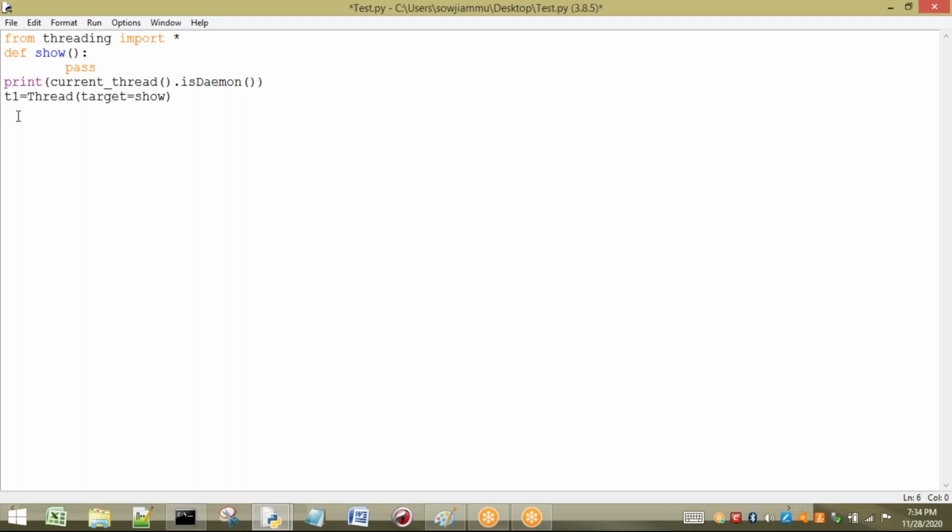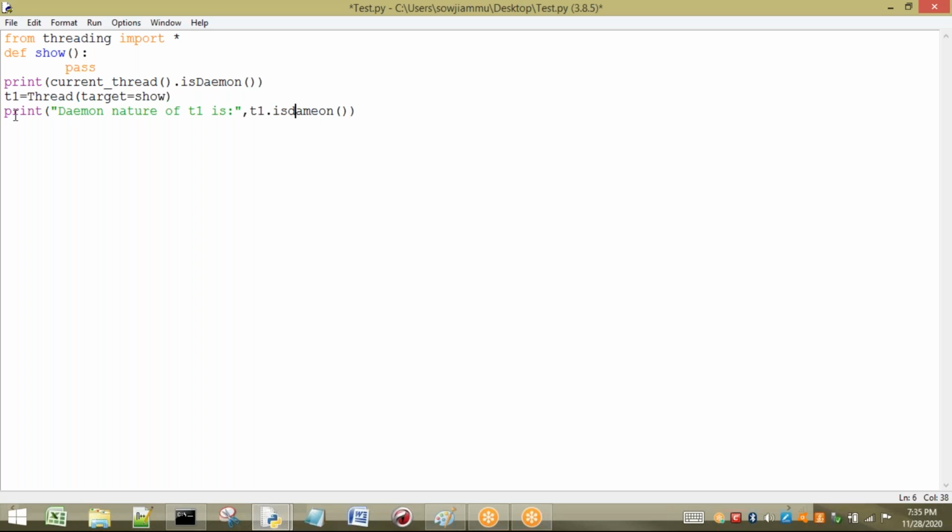So before writing that statement, what will I write? Print, daemon nature of T1 is, and I have to write T1 dot isDaemon, checking whether it is a daemon or not.